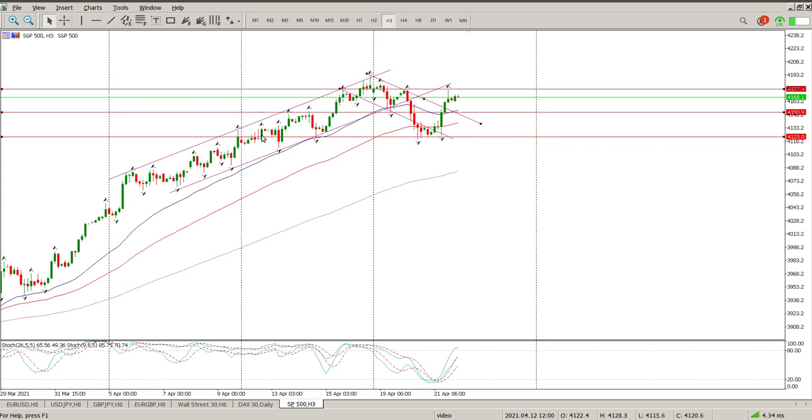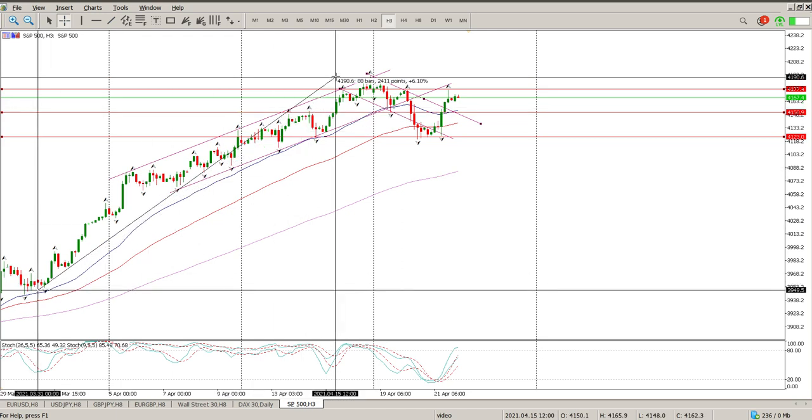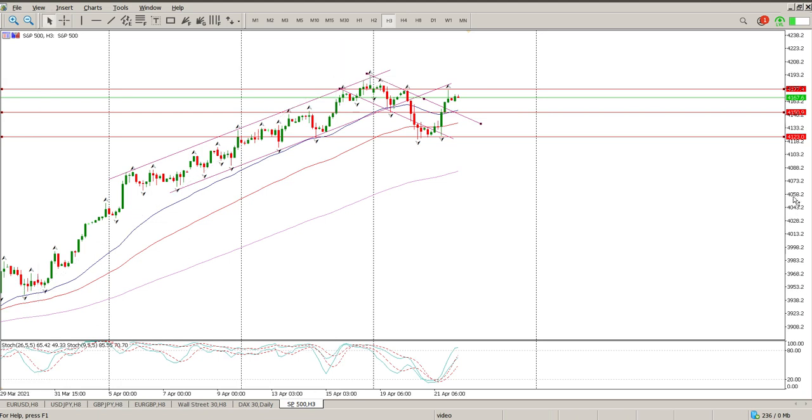So here we have the pretty strong bull trend, and we sort of go into a consolidation phase, which is pretty much a flag. Okay, so flag, and we get a break of the flag, we look for a retest, and then we look for an extension that is pretty much from the bottom here to here. So in the S&P's case, we are looking for another 2,400 pips to the upside. Now, that's probably going to take us to 4,500 area. So that is the structure that we have.